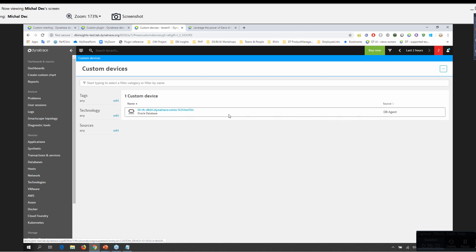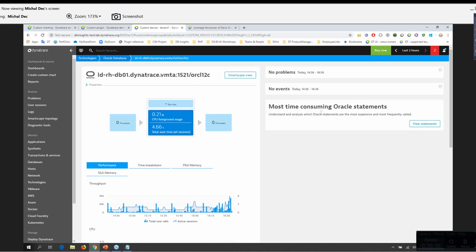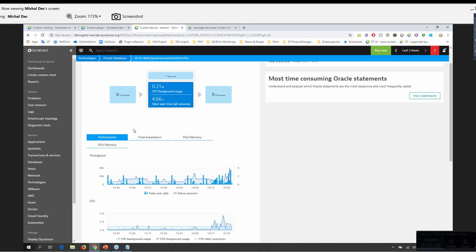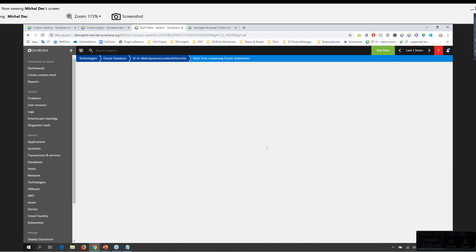And here you can see the source DB agent, our link engine. And here you will see all the metrics I showed you on the previous screen with the OneAgent setup, and of course most time-consuming statements.